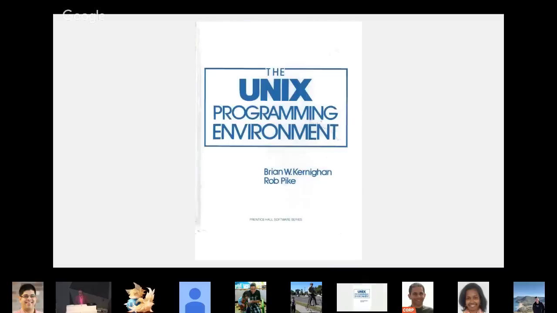OK, now, I wrote a book. Around 1983, Brian Kernighan and Dennis Ritchie, who were down the hall from me, were having a heated discussion in the hallway, because they had written this C book, which is very successful, and it has a huge part to play in the establishment of Unix around the world. And Brian, who is really a writer most of all, wanted to write another book with Dennis because that was so successful. One called something about Unix, to make a Unix book, get the Unix book out there.